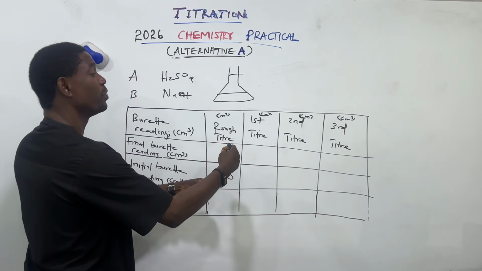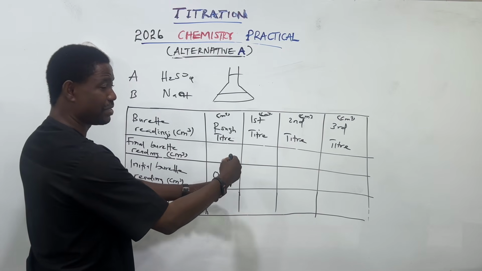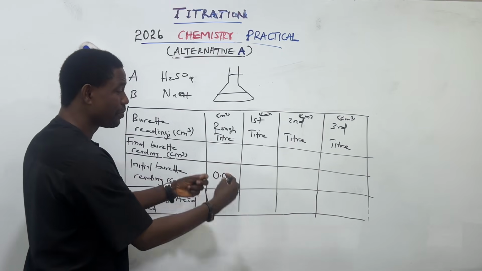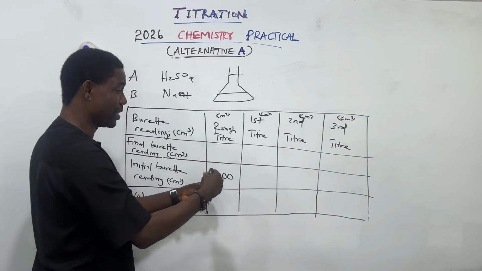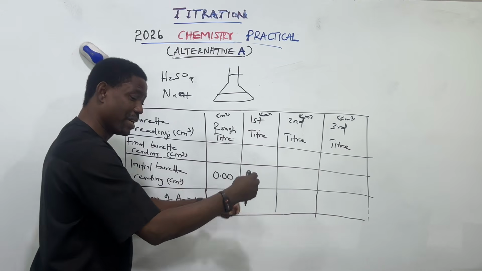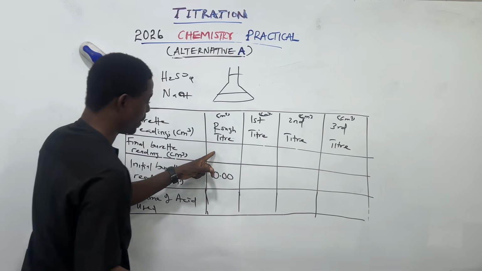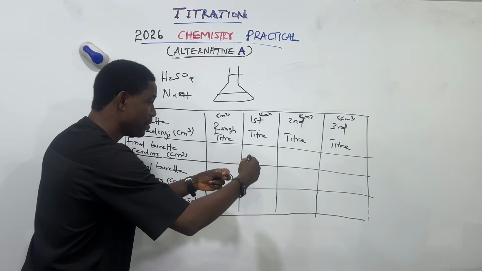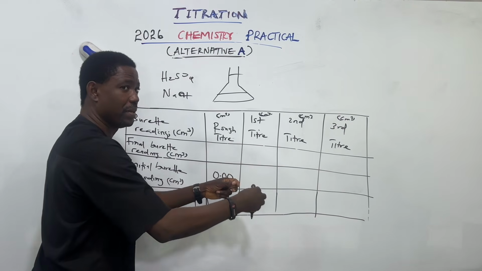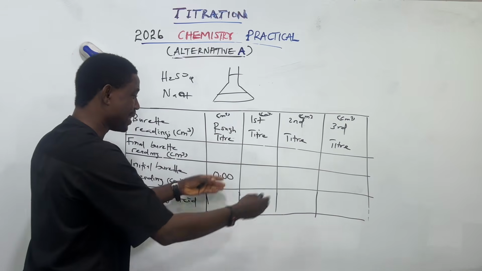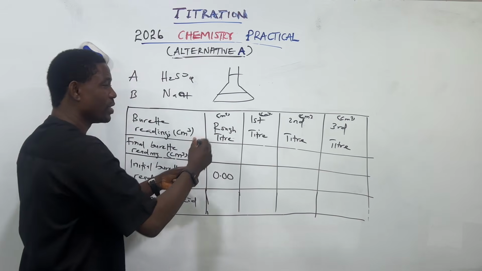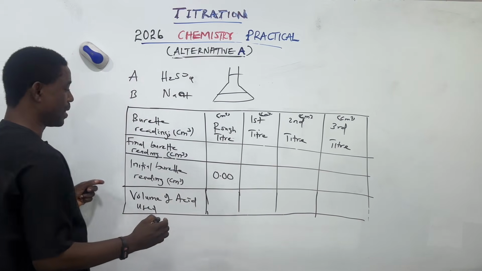Some of you will just open the tap and you don't even shake it. The shaking is not just for fun. It's for the proper mixing of the reactants, to make sure that the acid you're releasing is mixing and reacting well with all the base that is there. As you are releasing the acid from the burette, it's picking up all the base, turning it to salt until there is no more base. So the last drop of the acid will change the color.